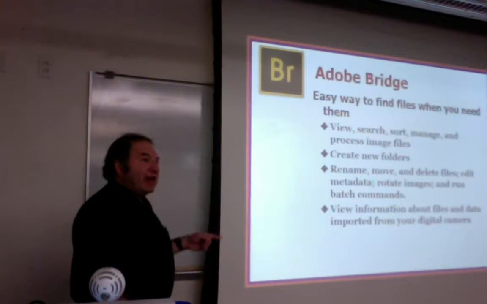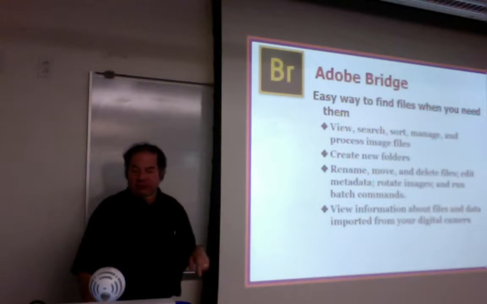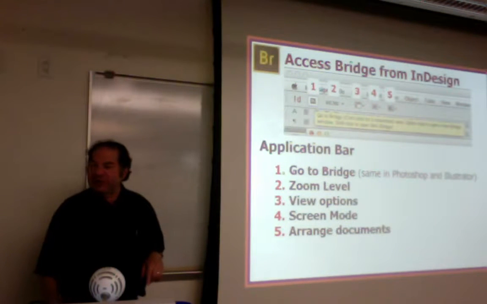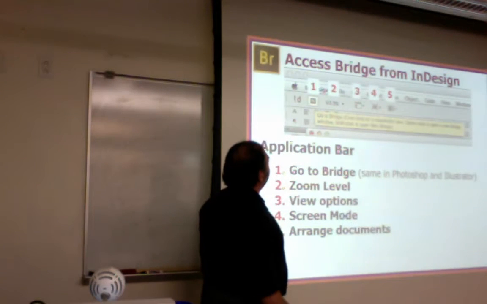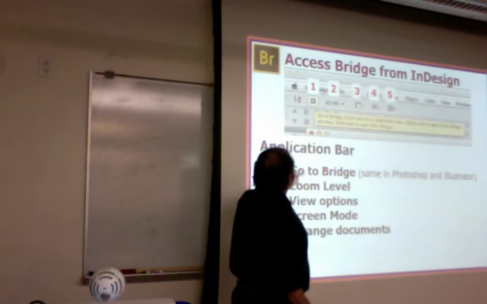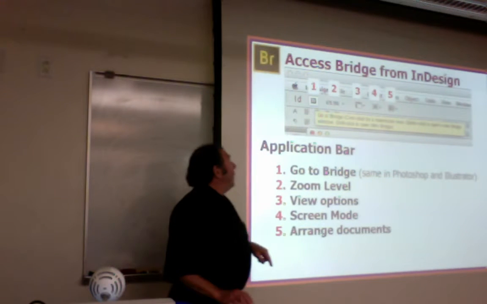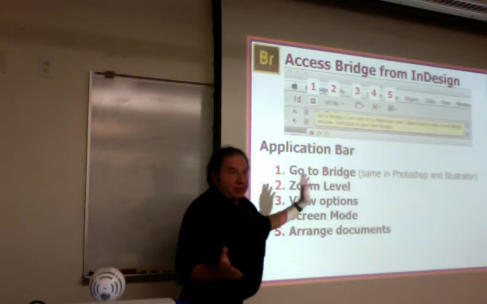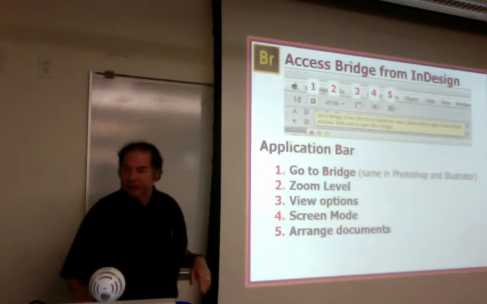And we're going to come back to the Bridge when we start working with photographs, because this is one of the first tools that you'll be using when we work with photographs. To access it from InDesign, at the very top of the application, the top part of InDesign is called the application bar. Right over here, it's got a little ID, InDesign. Here's the Bridge. You click that button, you instantly go to the Bridge. Now, in the CC version, it's slightly different. There's a button at the bottom, but it'll work either way. Same thing. I'll tell you more about the application bar in just a minute or two.